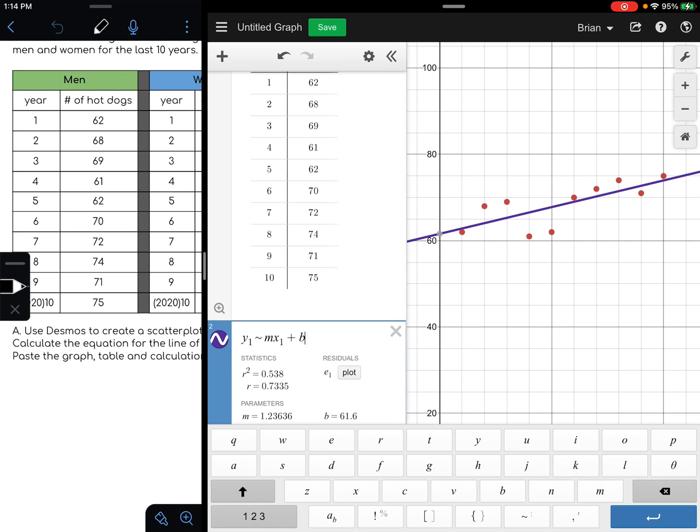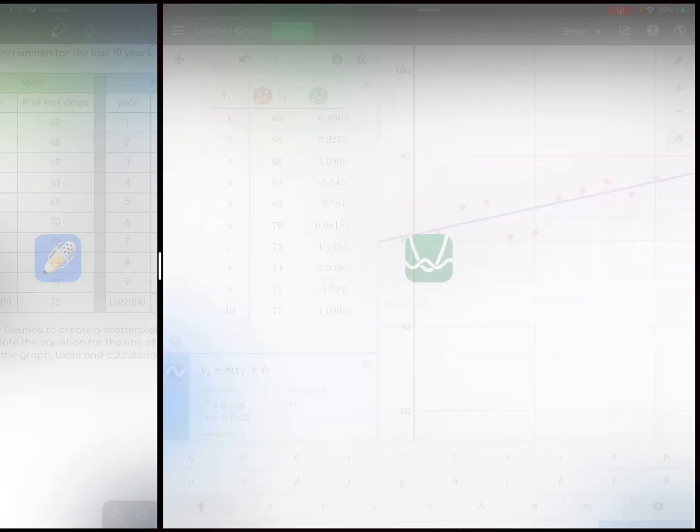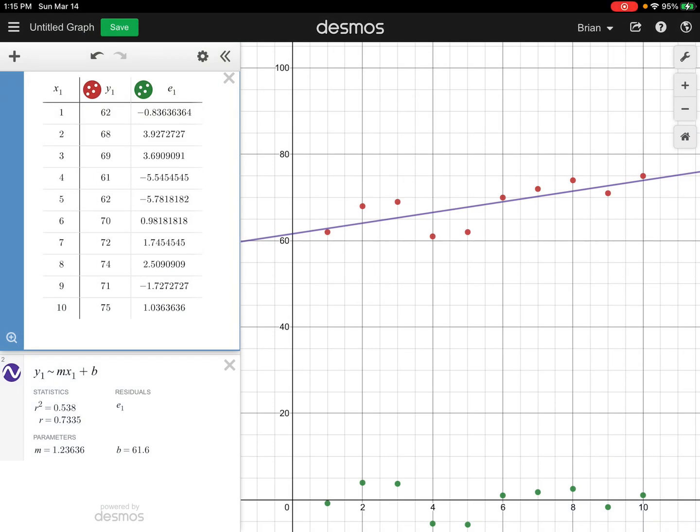All right, so then we've got our data, and then we're also going to be plotting the residuals. So we've got our scatter plot, we've got our line of best fit. Notice there's a slope and a y-intercept for that. And then to plot the residuals, remember the residuals are the distance between the red scatter plot points and the line. So if you just hit the plot, where it says plot there, under your y1 is equal to mx plus b, and then it will graph the residuals and give them to us in the table. So I'm just going to get a little better view here so that we can actually see the residuals. Notice the residuals are graphed down at the bottom in green, and we'll talk about that in just a moment.